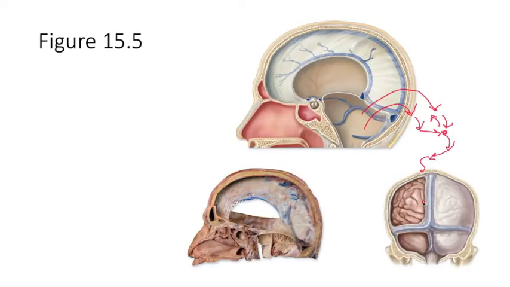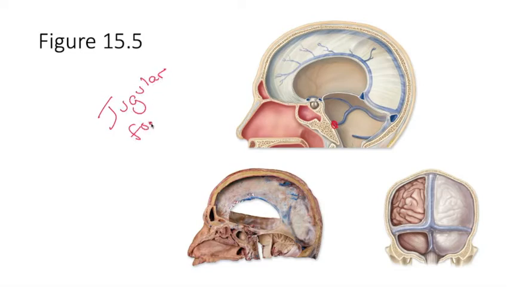Then where does it go? Well, you can't see it here, unfortunately. There is a foramen there that leads out of the cranium. And hopefully you remember this from when you learned the skull, as hard as that was. That foramen is called the jugular foramen. And if you turned a skull upside down, looked at the inferior view of a skull, you'd see this hole. And the blood will drain through the jugular foramen, and then it's in your neck. At that point, we call the blood vessel the internal jugular vein.